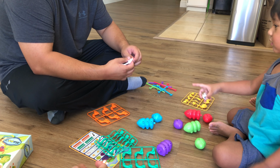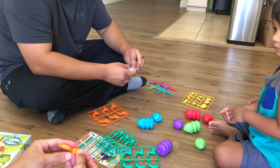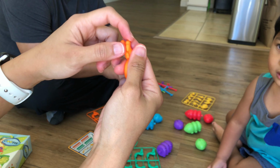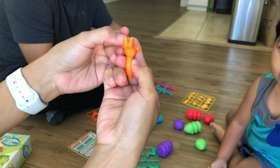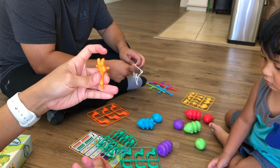I get an emery board, which is basically a nail file. You can use that to shape down the sides and smooth them out. Be careful with this because it's kind of sharp. You don't want the kids to get hurt with this one.